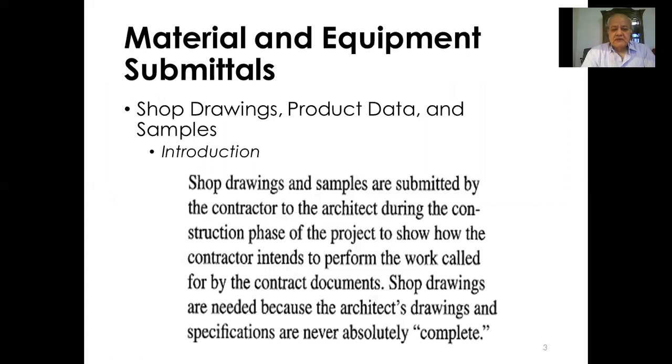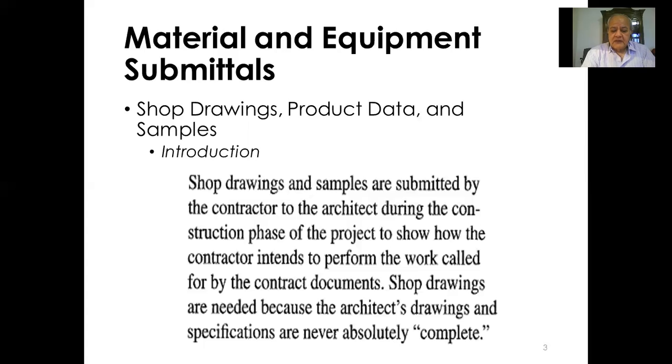So as we said, there is a stage of material and equipment submittals. And the most important thing is the shop drawings, and you have to understand exactly what the shop drawings are, and what is your role as an architect in approving the shop drawings. Also, product data and samples. And these are submitted by the contractor to the architect during construction, and show the details, the intentions, and the specifications of the work to be implemented.